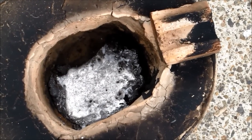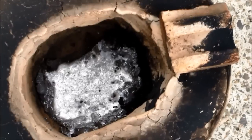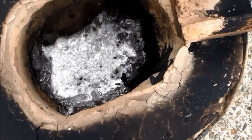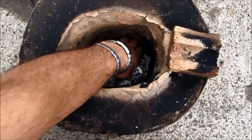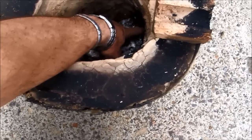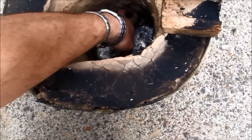Here we are, fast forward to the next day. I went out to check this thing about 8 hours after I shut it off and it was still too damn hot to put my hand anywhere near — I may not wear gloves but I'm not stupid. With a little bit of coaxing I got a nice little bit of aluminium plate out of there. No question that it melts alley real easy.